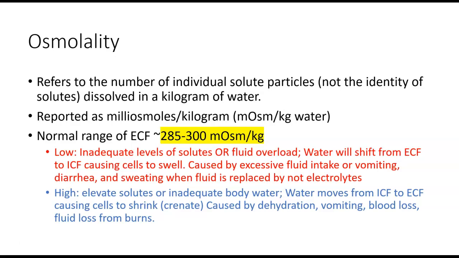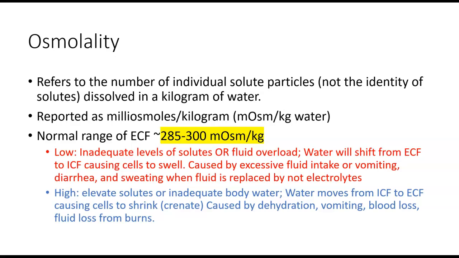This refers to the number of individual solute particles that are dissolved in a kilogram of water. It has no concern with the identity of the solute, so we don't care if it's sodium or chloride or potassium. We just are concerned with how many of them. Because remember, if there are a lot of solutes in our fluid, that means that there's less water, because there's more solutes taking place.